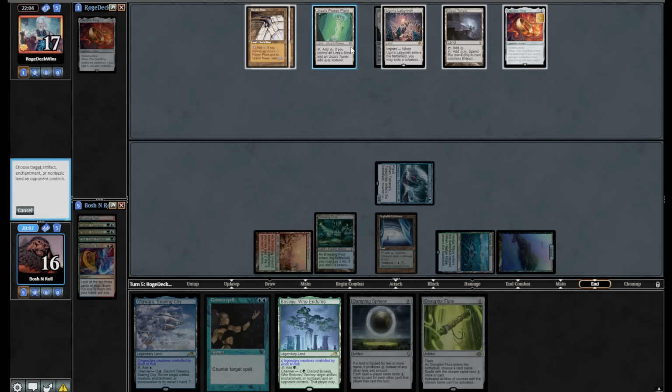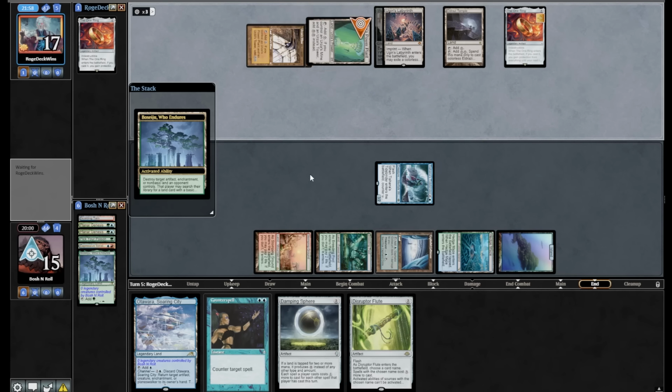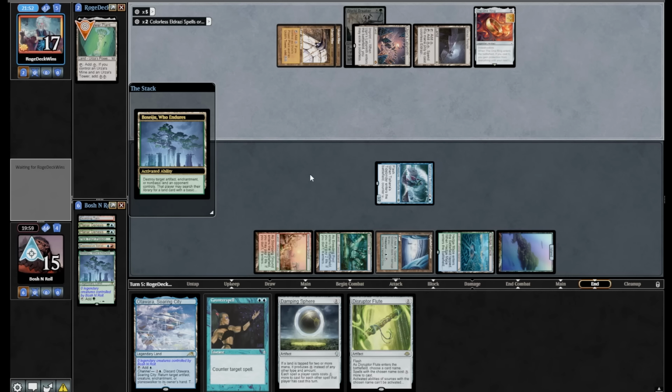I could Besiege the Power Plant to make sure Tron doesn't come out ever. This does unlock colored mana, which they might find useful. But I'd rather just make sure I don't get Tron'd. Oh, what's going on here? Is this an Eldrazi command?